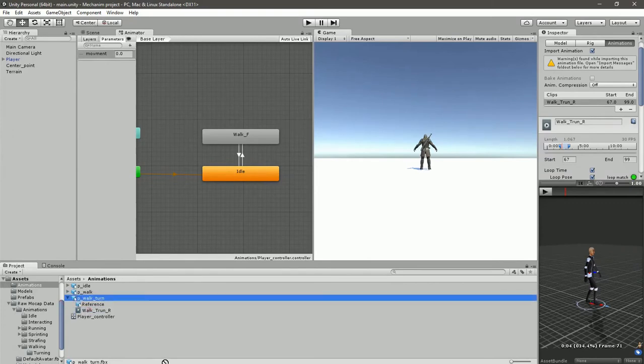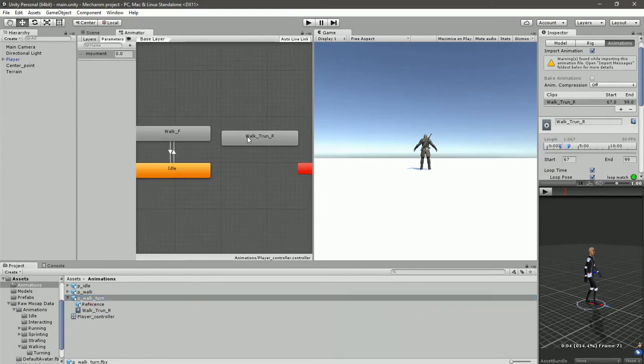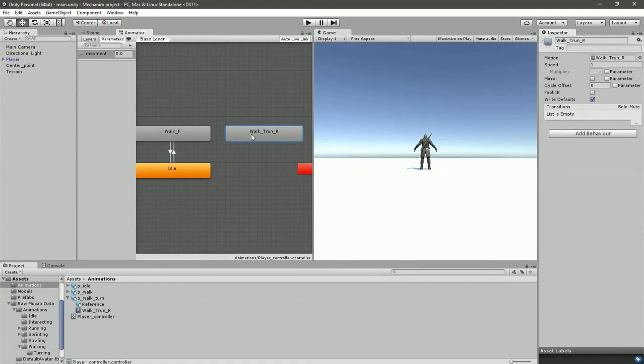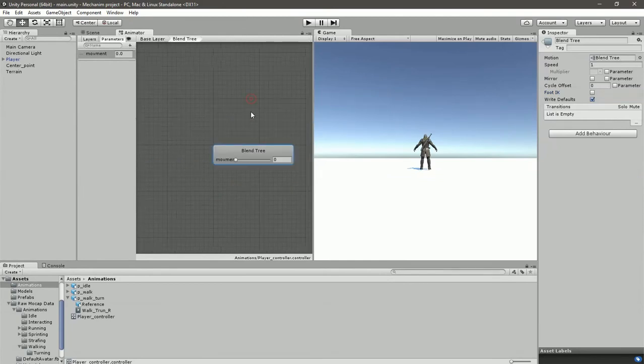Right now let's drag and drop it here onto the animation window. I know I can use a blend tree, but blend trees don't work well with slow animation. I believe I can show you actually.